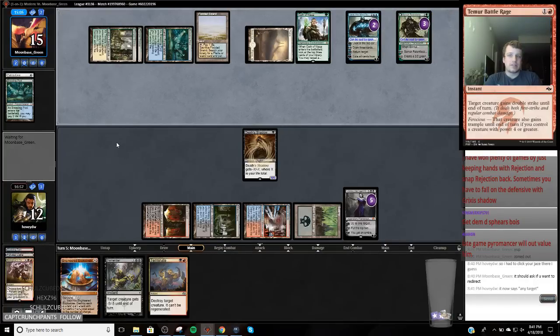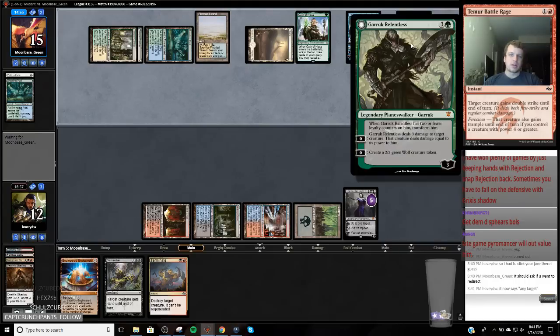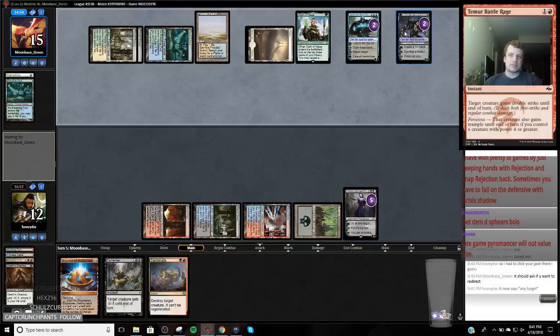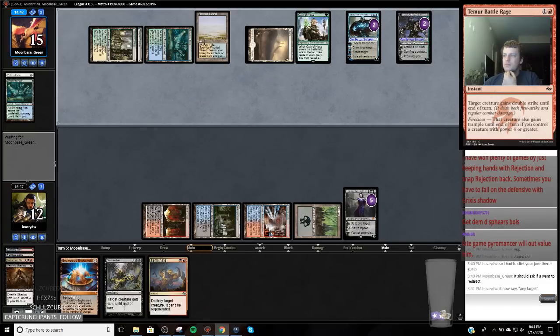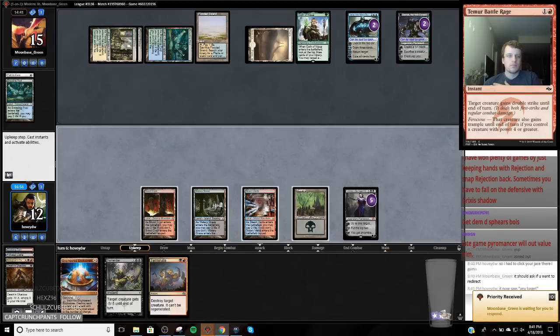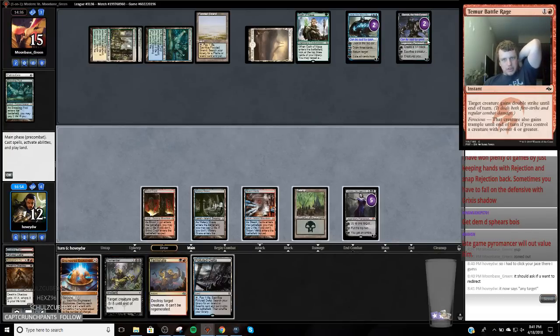All right, that's gonna do it, because now they have double planeswalker. I guess I wasn't gonna be able to beat this thing anyways. This thing was gonna be rough, but it was gonna be much easier dealing with this than dealing with a Jace. Now at least we can bring the shadow back, I guess.